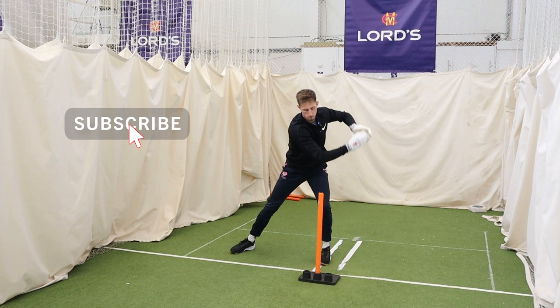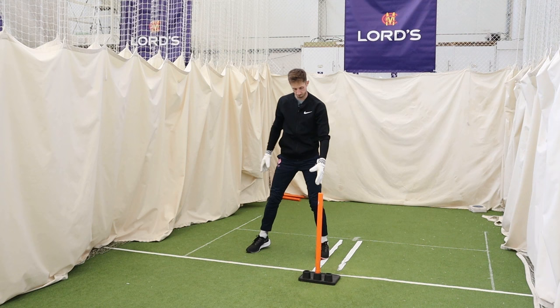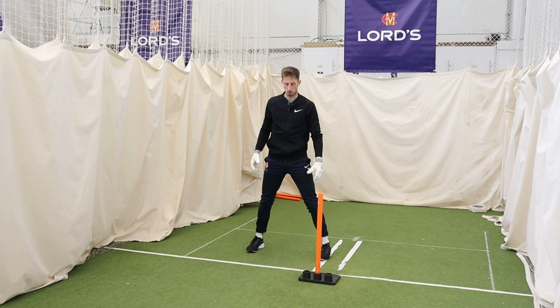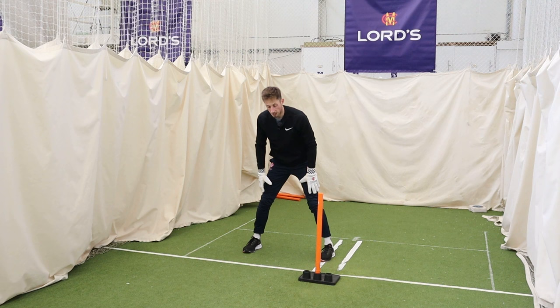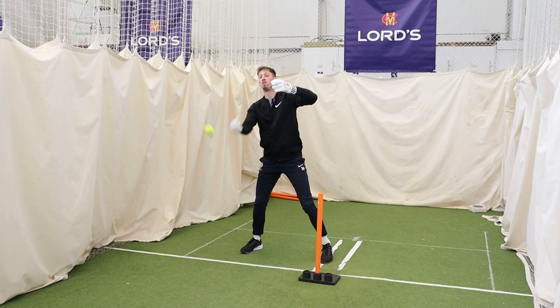When it comes to feet position, what are you actually working on in this drill? So first of all, obviously my setup, because we're a left-hand hitter, so I try and have my left foot on off stump. Like I said, my base is probably a little bit wider than most people's, but that's what I find works for me, is real comfort. And then depending upon where you're hitting the ball, line and length, first and foremost, like I said, I'm trying to concentrate on a nice big catching area, and then just rising with the ball and just being in a nice strong position where I can move.